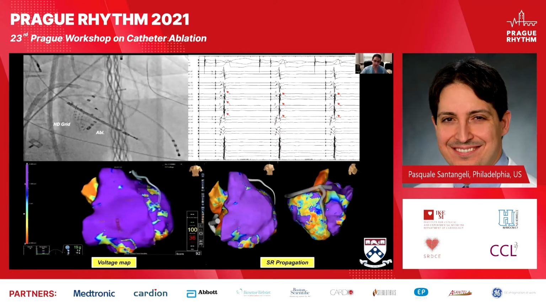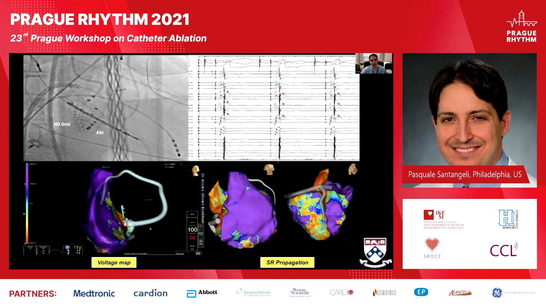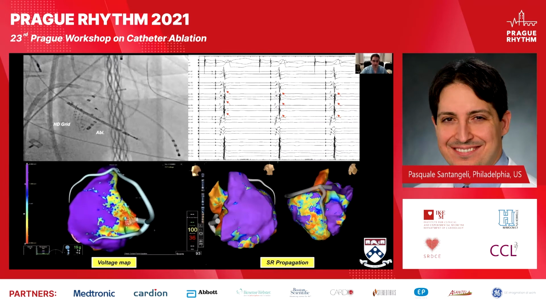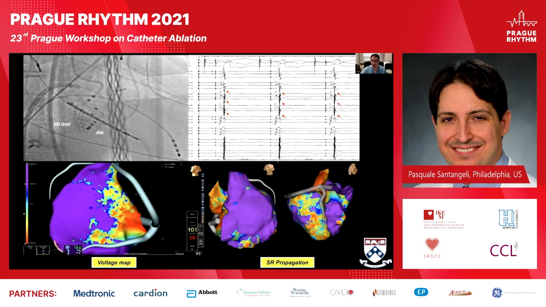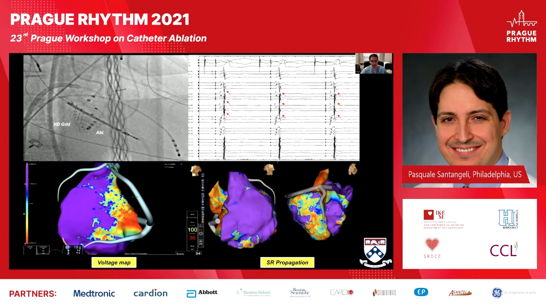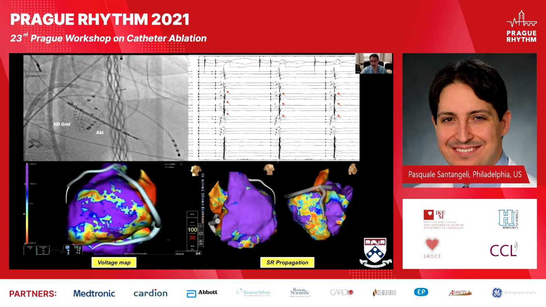Here you can see our approach with multipolar mapping. We typically limit mapping to the left ventricle for ischemic cardiomyopathy, but in the subset of patients with large inferior MI, as well as those who present with clinical or inducible left bundle branch block VTs, I've been mapping also the right ventricle to make sure that potential RV portions of the substrate that may be relevant in some cases are not missed.